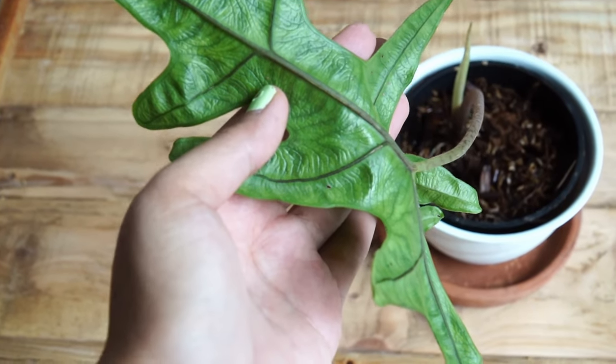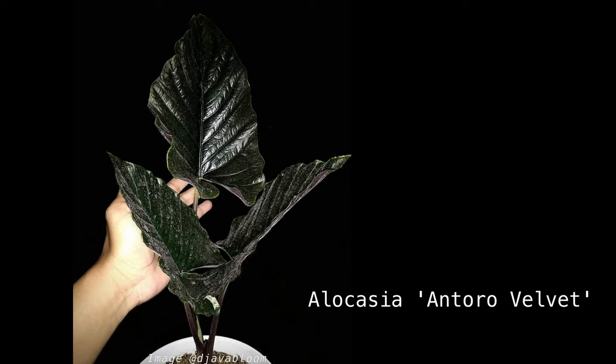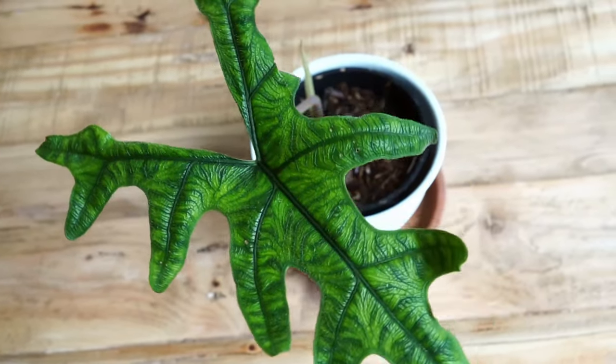This distinctive feature is rarely found in other Alocasia species. The other one I can think of that has a hairy texture is Alocasia Antoro Velvet. If you don't know how it looks, feel free to Google it or find the hashtags on Instagram. It's a pretty one as well, to be honest.